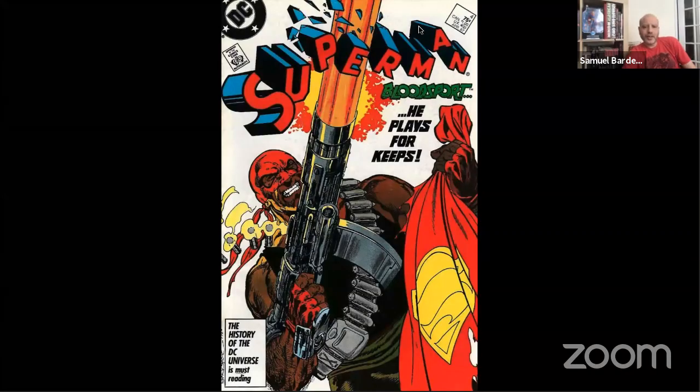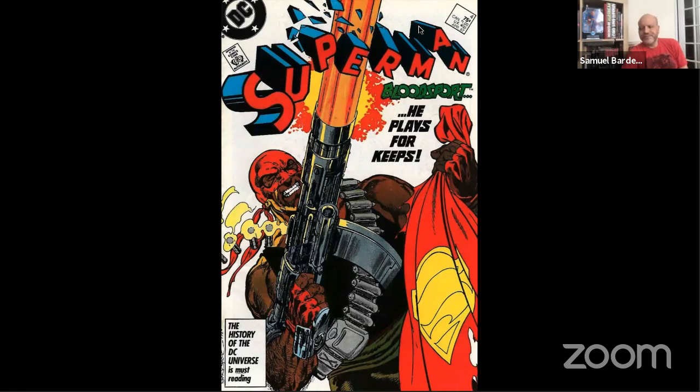All right, so here's the issue that Bloodsport was introduced in. So not necessarily a copy of the Punisher, but a reaction to the Punisher and the sort of Death Wish sort of characters. And you could see a little before image, but I think the Punisher had pretty big guns drawn by Klaus Janson. But this is going into a little before image, the huge sort of guns that you see Jim Lee sort of later do, and Rob Liefeld, of course, and then John Romita Jr. taking it to the next level with his enormous sized guns. So with this character, it seems like it's a one note sort of thing. But we'll get into him in a second.